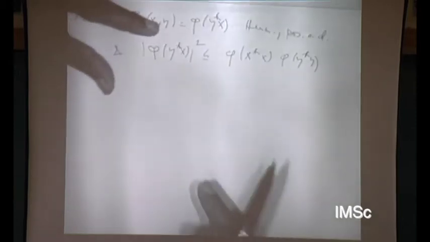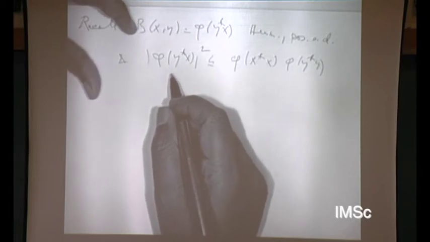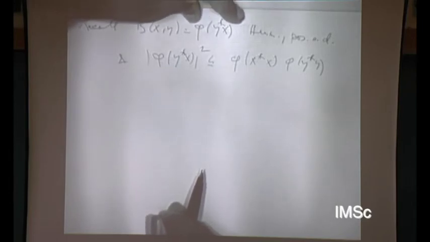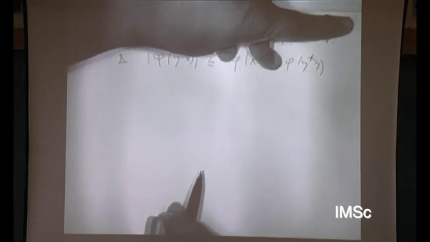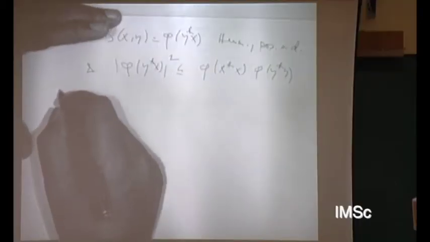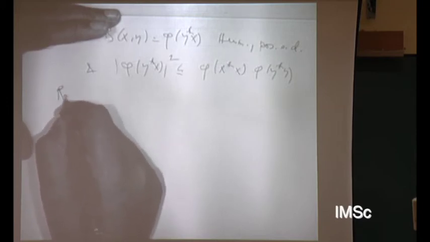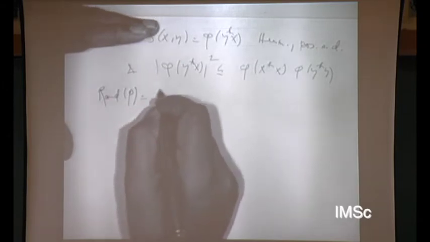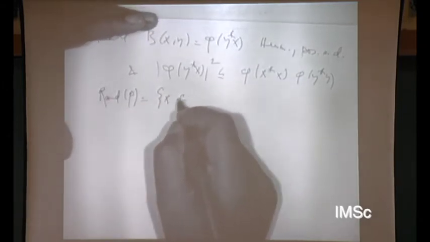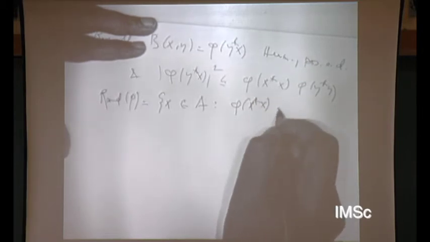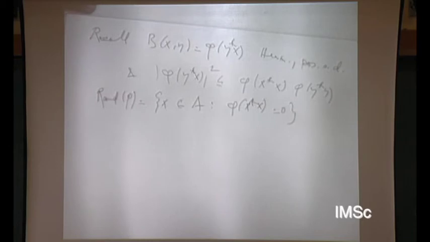Now, the next thing is a standard trick that one uses in this kind of business. You say, okay, I want to define this as the inner product. Except I can't do that because I will have vectors x for which the inner product of x with itself will be 0 without x being 0. So one defines the radical of phi, I like to call this, not me, several people do. Then rad phi is the set of all those x in A, that is the problem vectors, the things for which x star x has 0 norm here.